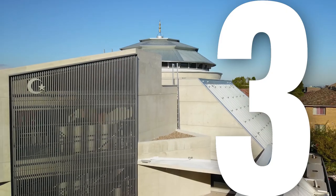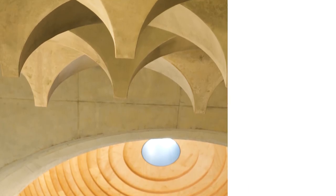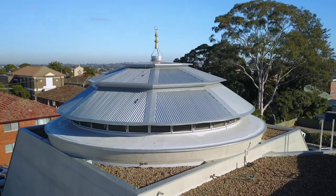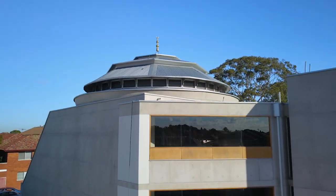Number three is Punchbowl Mosque in Sydney. It represents architectural detailing at the highest standard. The Punchbowl Mosque getting through to the final round is a validation of the quality of the architecture in this project. Sitting in a very typical suburb of Sydney is a very striking and untypical building. Punchbowl Mosque is a first for Australia.